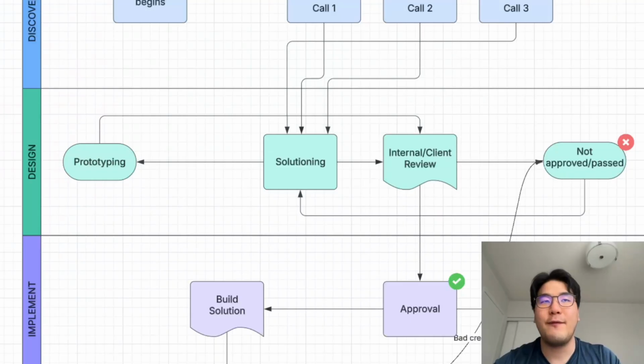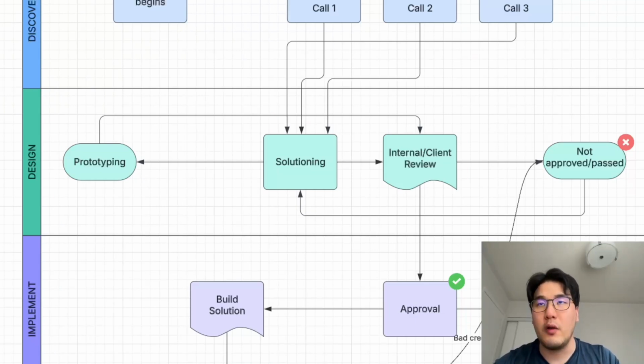The second phase is the design phase, and this is where you start designing a solution based on everything that was discovered until this point. Based on the data points, based on the channels that you want to talk to, based on your platforms, what is the ideal form that your solution will take? What do you have to modify? So think about those things as you're building sort of a blueprint before you actually build out the solution in the next phase. And as you start solutioning, you might also want to start prototyping what it may look like. Sometimes just writing out a solution on paper is not enough. You also need to get in platform, get on hand to really figure things out.